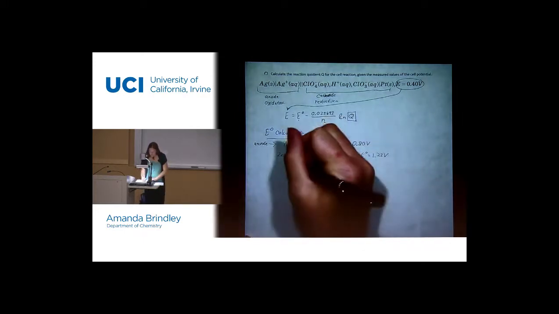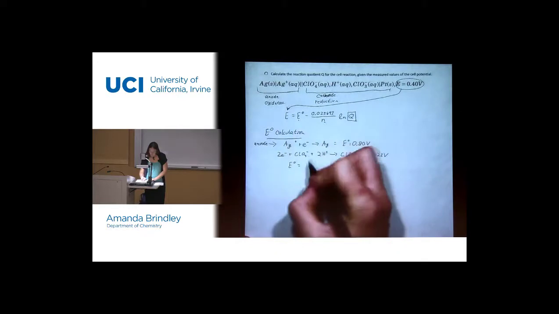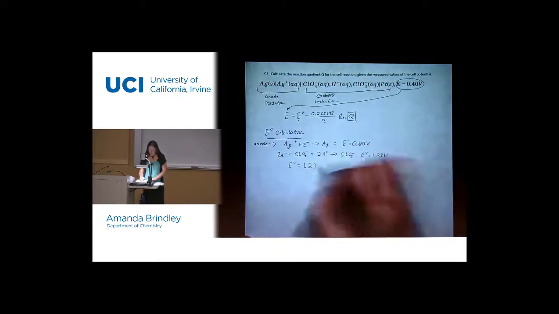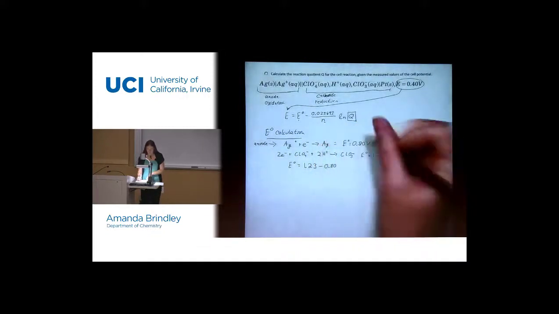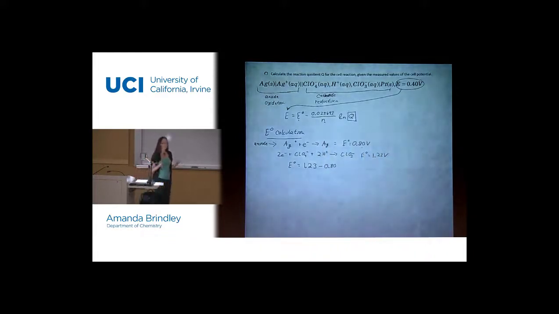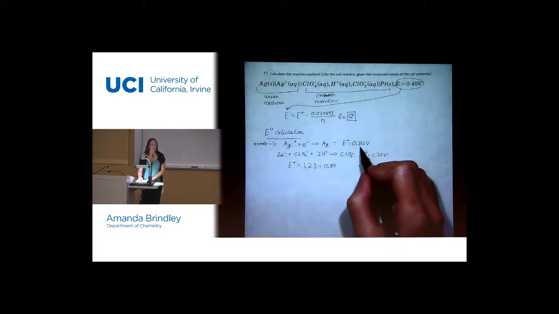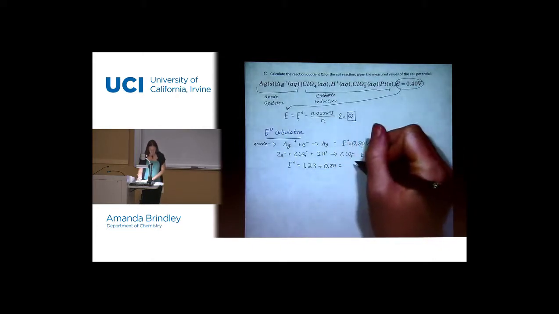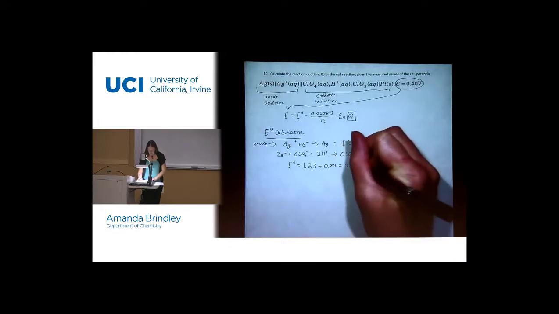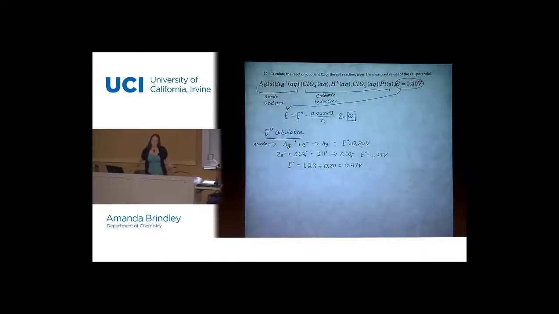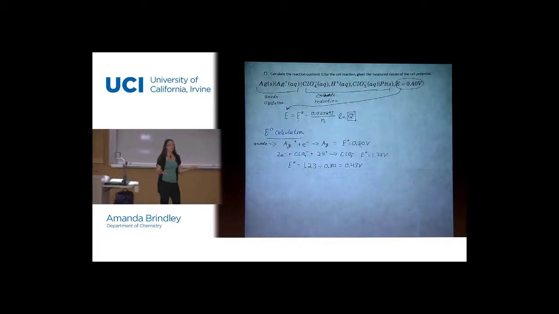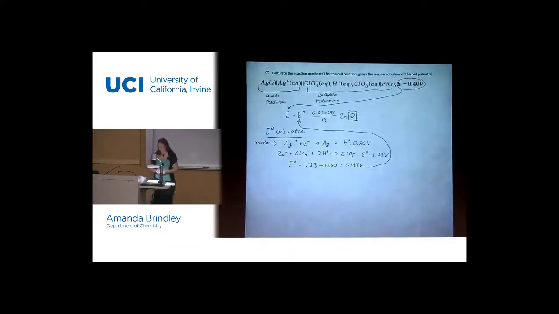So when we go to figure out E naught, we need to make up for that somehow. So we can do 1.23, and then we can either do minus 0.80, minus the reduction potential, or if you're thinking about it as plus the reverse, you would do plus a negative 0.8. So either 1.23 minus 0.8 or 1.23 plus a negative 0.8. Either way, you get the same answer. It's just however you want to think about it. All right, so now we have this. We're getting there. We can fill that into here. So now the only thing left is figuring out N.